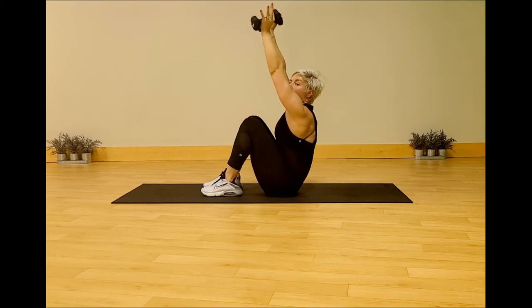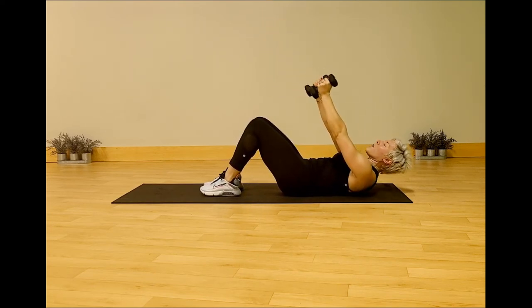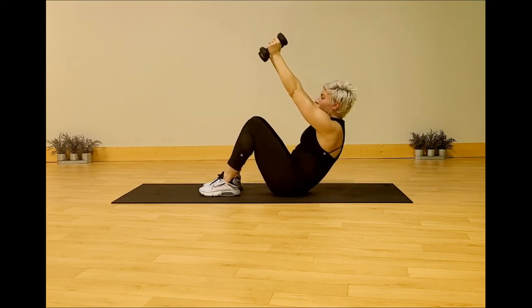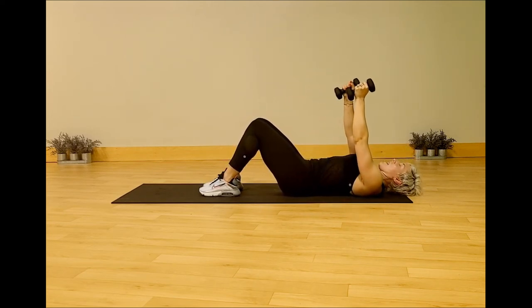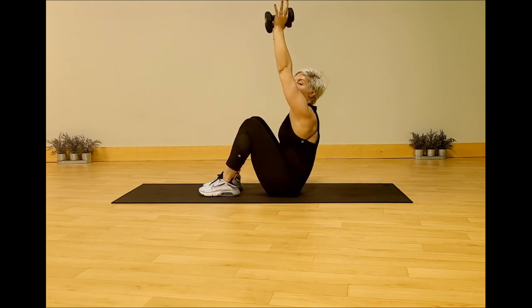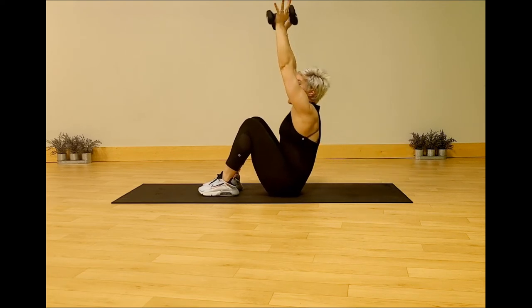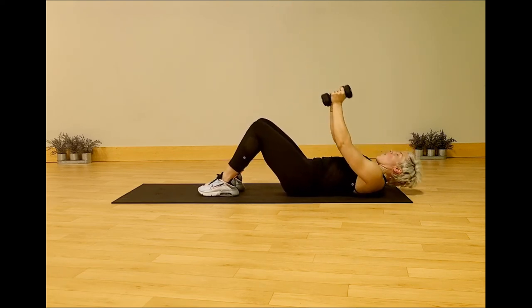Exhale. Come up. Slowly lower down. You can do it. You can do it under control. Exhale. Reach. Slowly lower back down. Yes, there it is. Exhale. Reach. Beautiful. Slowly lower back down. Let's get our final one. Exhale. Reach. In three, two, and one.